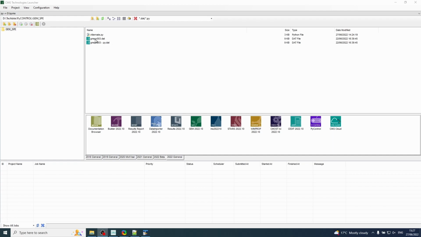We're going to use this in our demo today. So this is my base data set. I grabbed one from the GEMS template folders and just made a copy of the same data set. These two data sets are exactly the same. The first one simulates the scenario that I explained, a constant injection, and we're going to control the second data set with PyControl. So I can drag and drop the data set into PyControl.